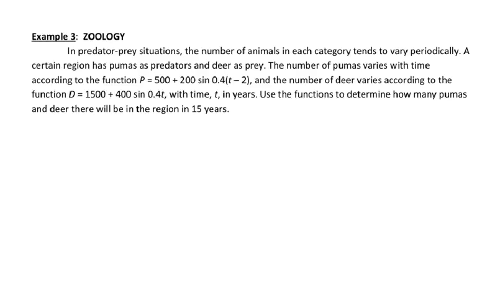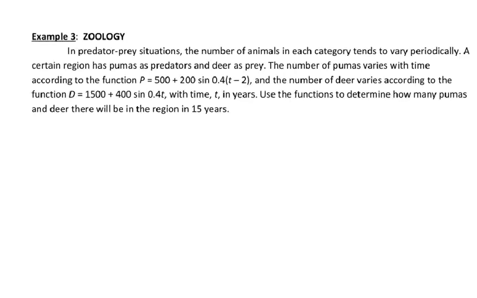Another example of sinusoidal functions is the predator-prey situation. The predator-prey situation is, for example, let's say you have wolves, they like to eat rabbits. So the wolves eat the rabbits, and when they eat the rabbits, the population of rabbits goes down. But if the population of rabbits goes down far enough, then the wolves have nothing to eat, and they start to starve. So instead of their population going up because they're healthy and happy and not hungry, all of a sudden they're hungry and they don't have any food, so their population begins to die off.